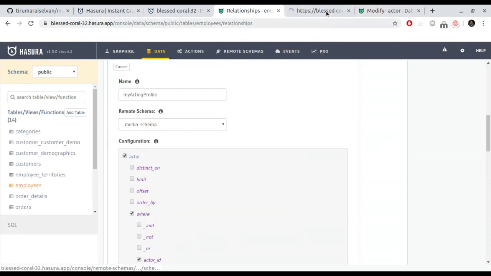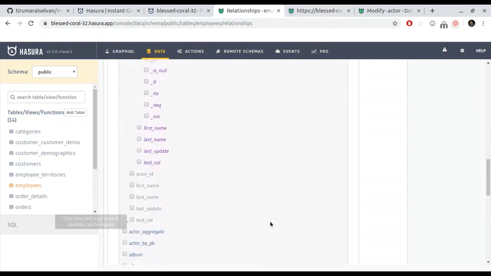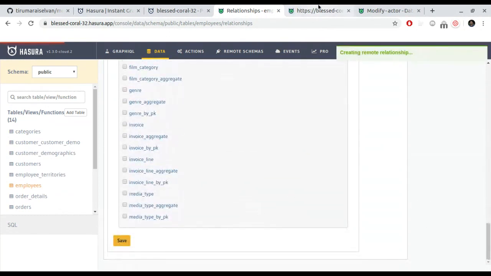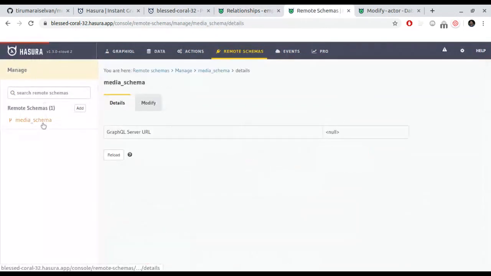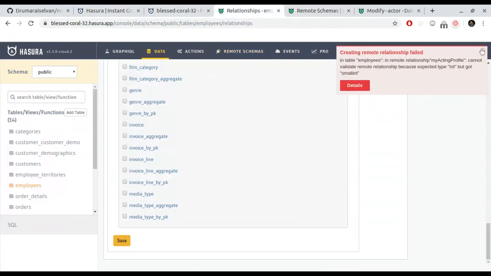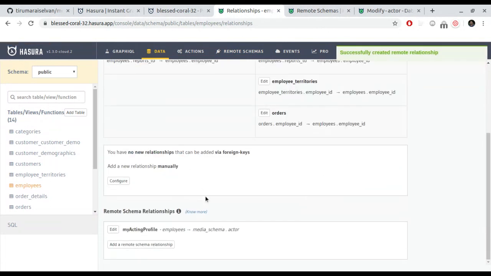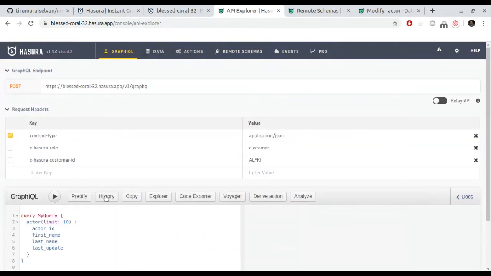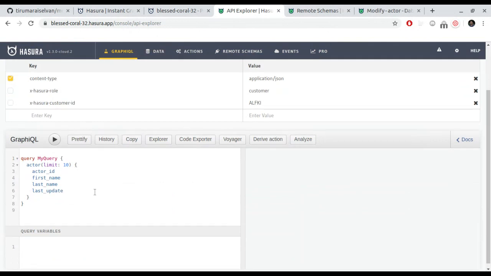And then I'm also going to, let me try that again. So I'll have to refresh the remote schema once. So let me just reload that so that the type information is reloaded at the Hasura layer. And now I can see this. There you go. So now because the types were same, I was able to create my relationship easily. And because of the previous exercise, you might notice that Hasura is doing a lot of validations and semantic checks to make sure that the things that you're joining with are valid.